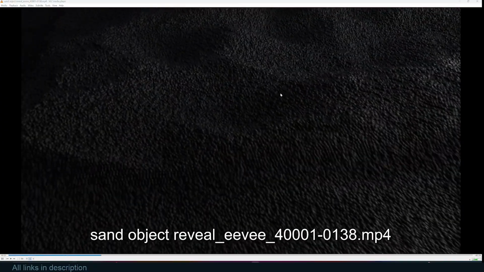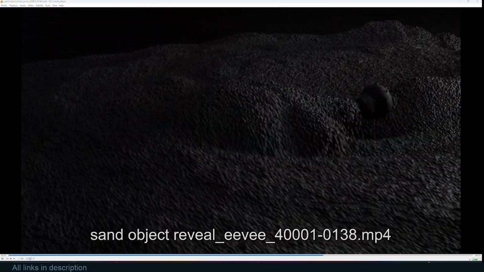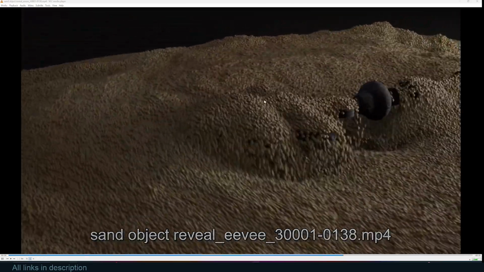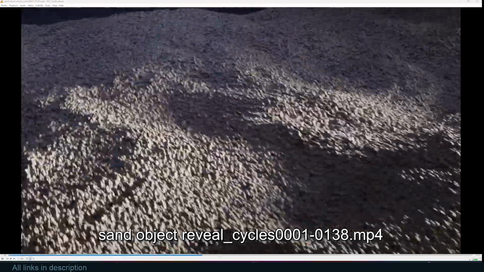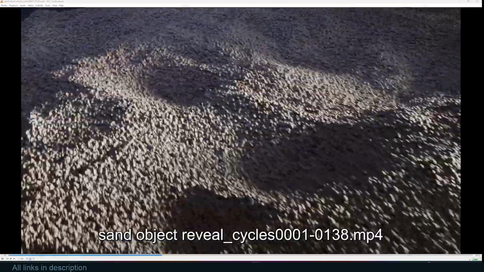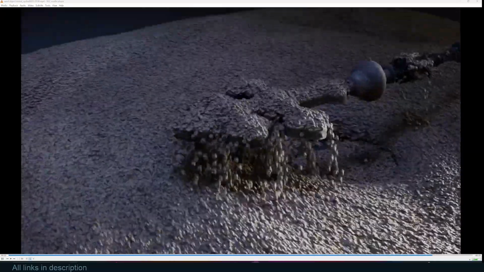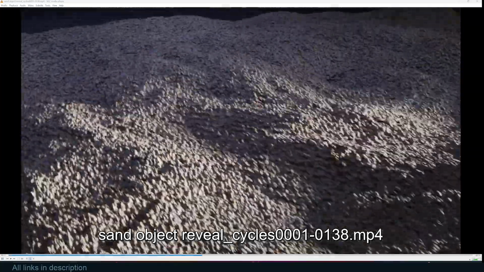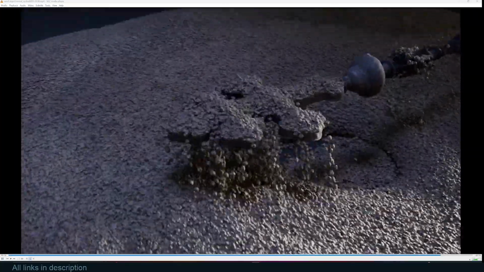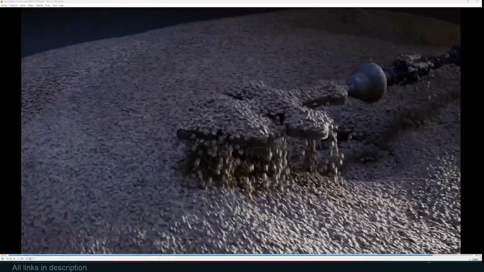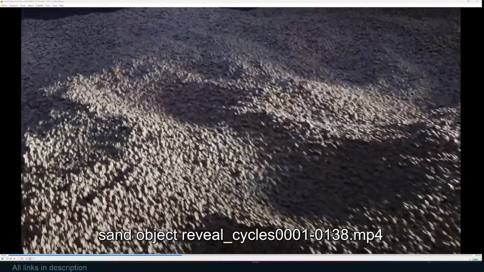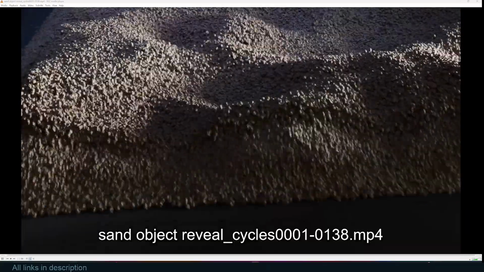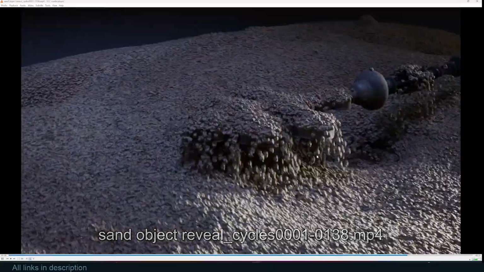Here is another one. I changed the materials to a dark material, and I think it looked amazing. This is another render with sand-like materials, and I also have another one here. This was in Cycles, but I think I bumped up the noise too much on the materials. That's why it's a bit too noisy. Another thing was that I didn't set up any UVs for this render. That's why you might see some sliding in the textures, because I have a noise texture as a bump material, and it's not using any UVs tied to the particles. So the bump is sliding under the material.